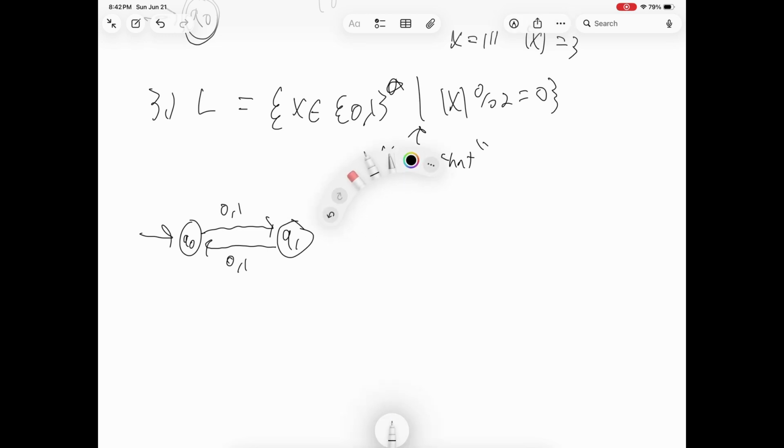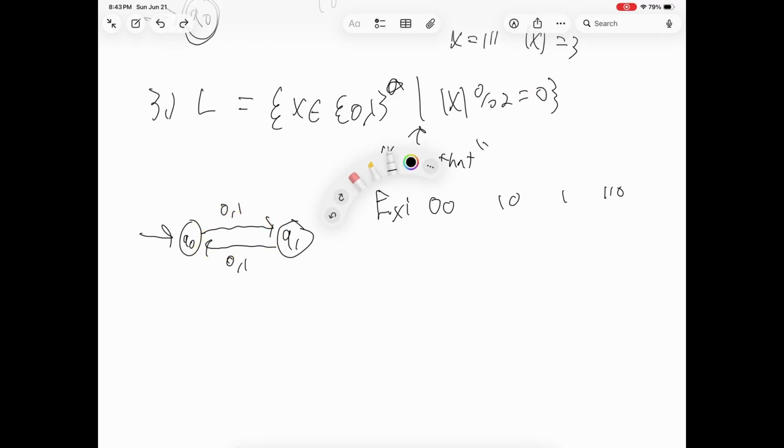And let's start throwing in some strings. So, example, well, what about the string 0, 0 or 1, 0 or 1 or 1, 1, 0? Let's trace it out. So to start, we're going to do 0, 0, 0, 0. Okay, the even string ended in Q1. And then, start with 1, 0, 1, 0, ends right here. Okay, what about 1? Ends in Q1. And I think you're probably starting to get the point here. 1, 1, 0 ends there.